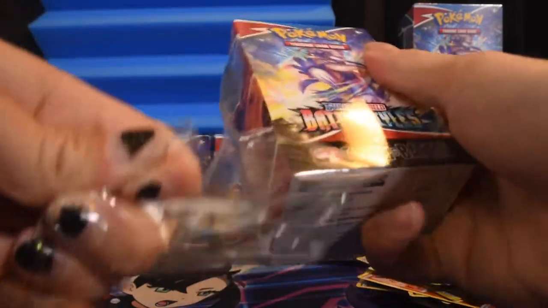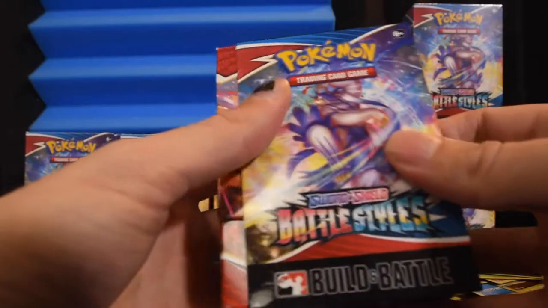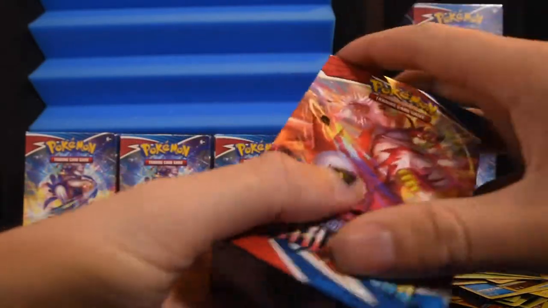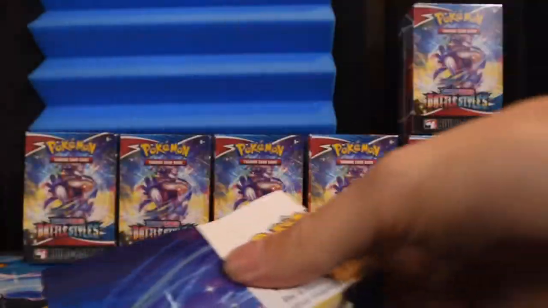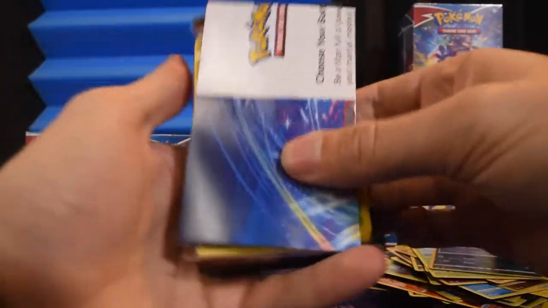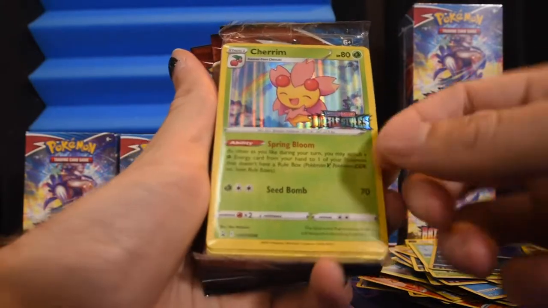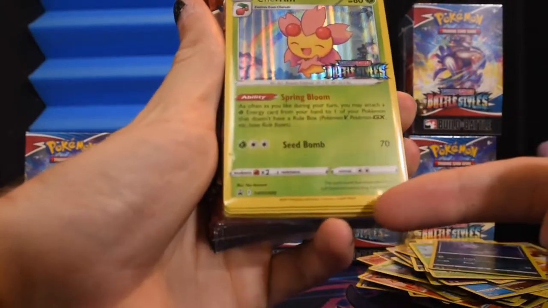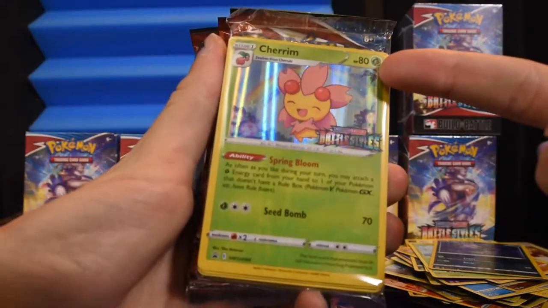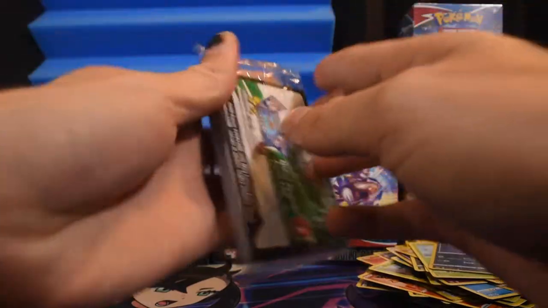The Urshifu Full Art, the Gold Shiny Octillery, and the Corviknight VMAX, which isn't bad, but we haven't seen a lot of just the normal Vs yet, which is a little surprising, but I'm sure we'll pull some. Oh, our first double for the promos. Another Cherim, another Tear. The centering in this set is so bad. I love this set, though. I've had a lot of good luck with it.